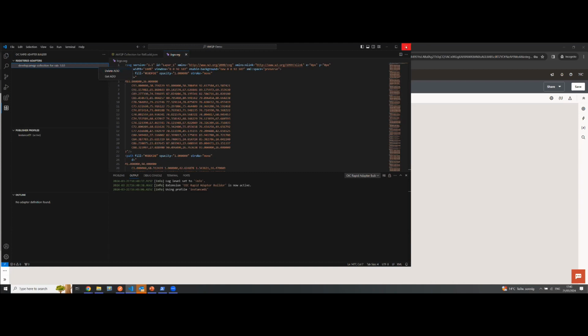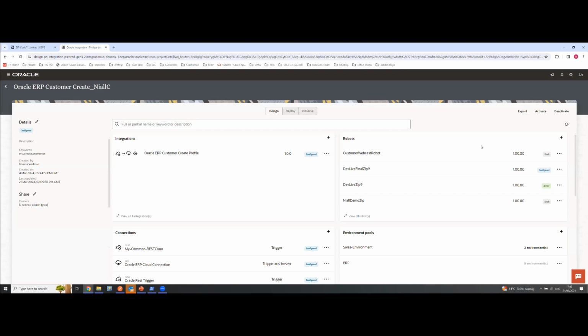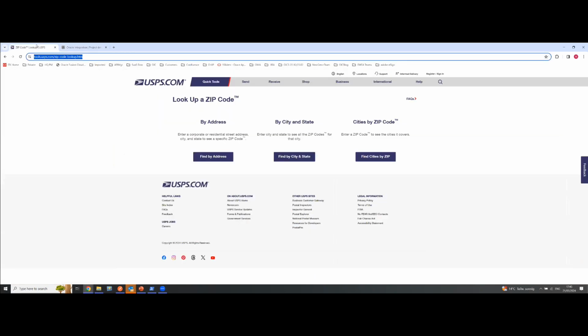Now we still have some time. So what I just wanted to show you now is a quick overview. This is something, of course, we will be going into an awful lot more depth over the next couple of calls. I'm sure maybe the June call we'll be doing more on this, but we will be looking at RPA here. So I go back up here, and I just wanted to show you this very, very simple example that we have here. Again, this is looking up the zip code.